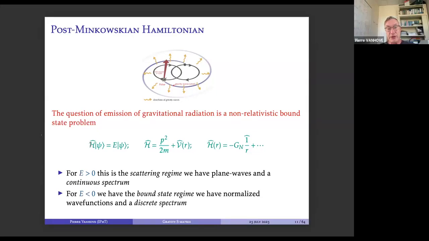So you build an operator H that has some level of energy. In the center of mass, there's p squared divided by the total mass, and then there's a central potential. Oh, I'm sorry, that should be V, not H. So the potential is G Newton times 1 over R. Okay, so this is the operator.